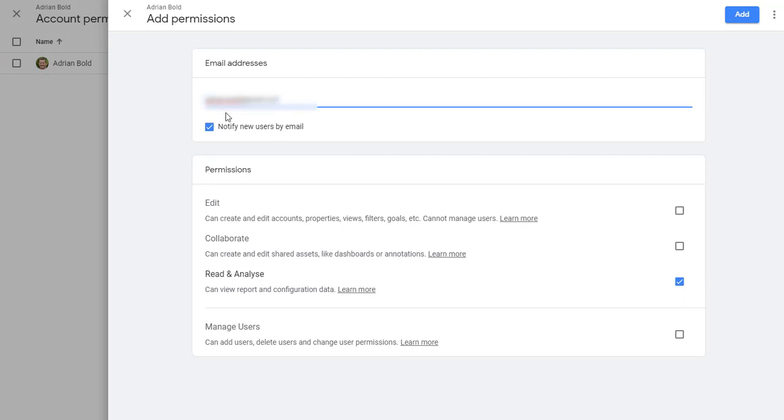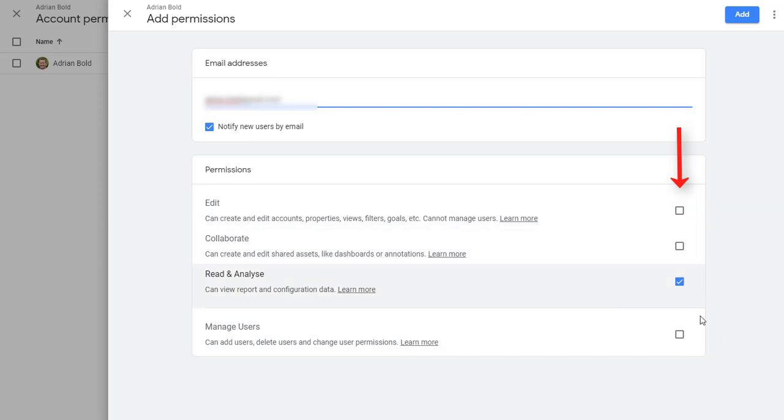And it's important to understand this email address is going to be an email address that's associated with a Google account. You can't just put in any random email and it would work. If it is a first time using an email, then Google would then invite you to create a Google account. But most of us have already got an email address that's associated with Google because we use other services such as Google Ads or Gmail or Google Photos, whatever it might be.